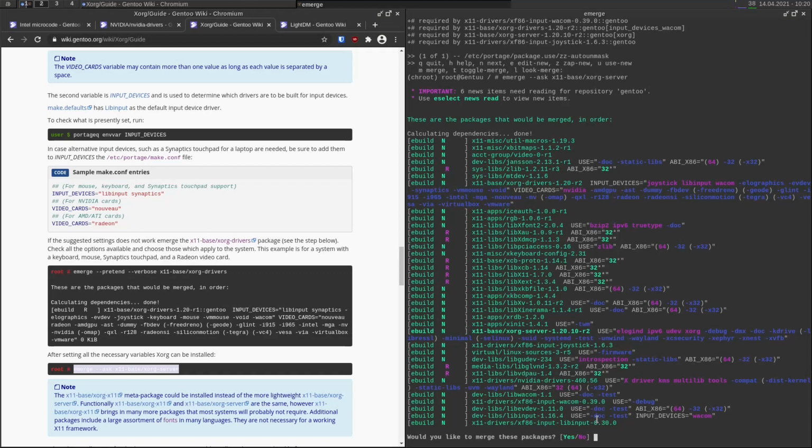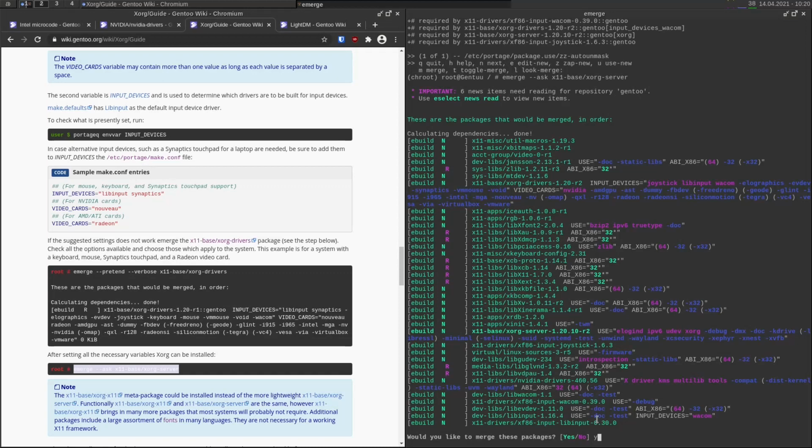Xorg installation automatically installs everything as long as you have those set in your make.conf. And if you messed up the first time, you can go back into your make.conf and re-enable all of those things and re-update, and Xorg will install those things after that. So don't worry if you mess up once, you can always try again. Though you won't end up with a GUI that works, but you'll be fine. Just make sure you actually install all of those things correctly.